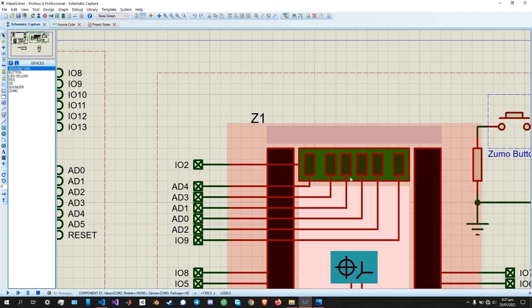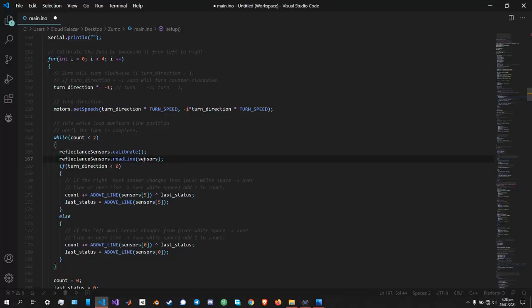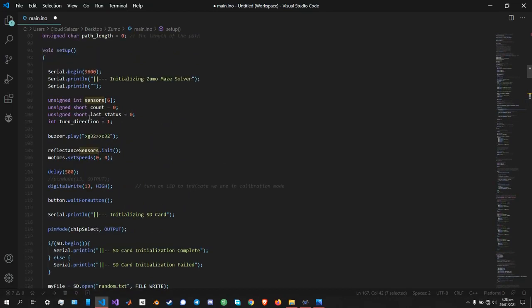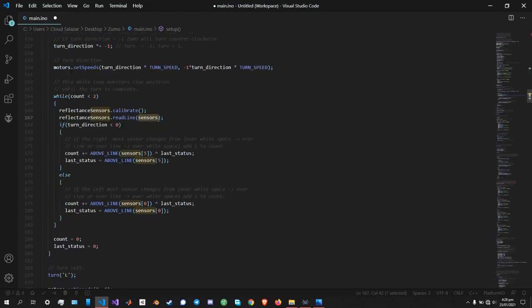Okay, so if we have a line under sensor 2 and sensor 3, this is what our array is gonna look like. So this is the array we have, which is defined over here. So we have an array of 6 values, right? We have 6 entries.